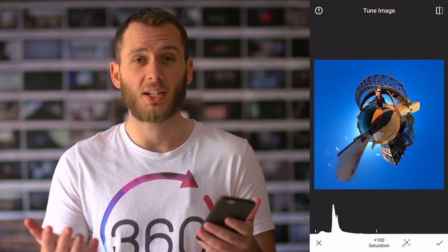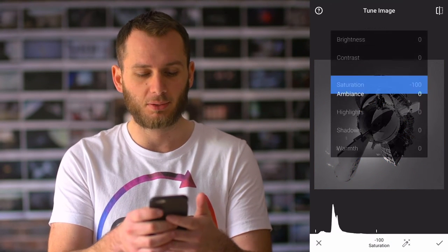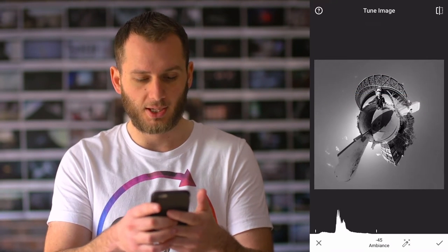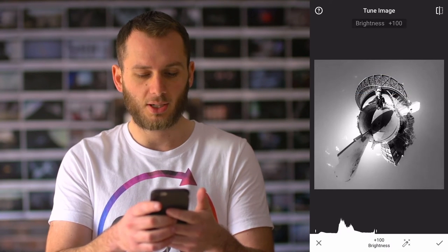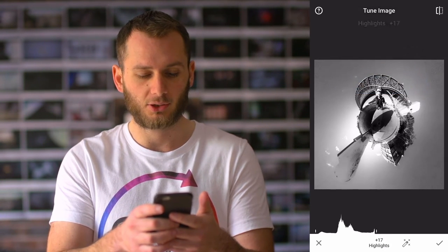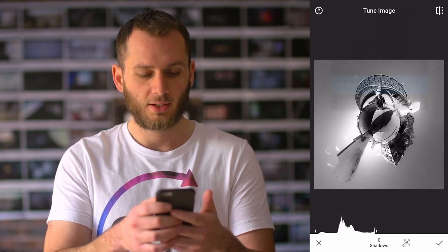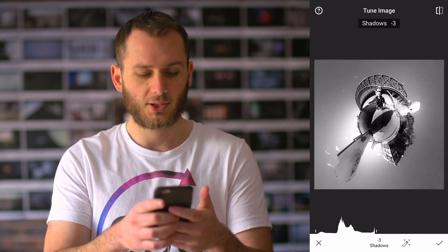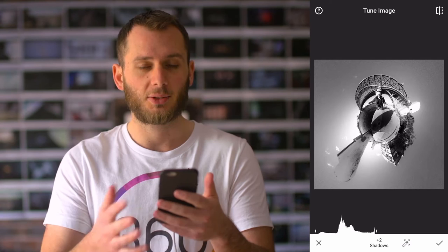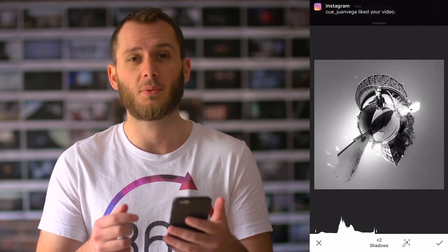We just need to adjust some other things. Let's play with the brightness, and the ambience — there we go, we're getting a bit more contrast from that, but it still needs to be brighter. I want to get the sky there as bright as possible so let's raise the highlights. No, it's a bit too much — we're losing too much detail. What about shadows? That's good for contrast. Our exposure is pretty good so we don't really need to play too much with highlights or shadows, but whenever your exposure is bad — like if your face is too dark — the shadows function will really help you out.